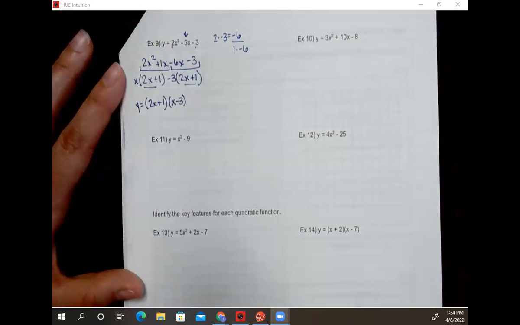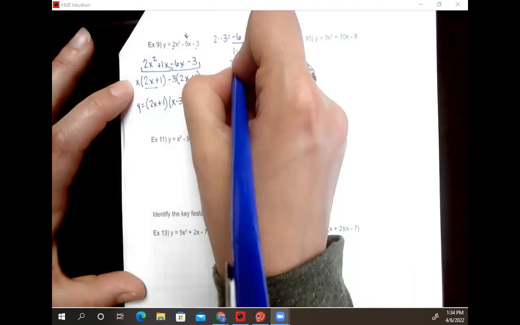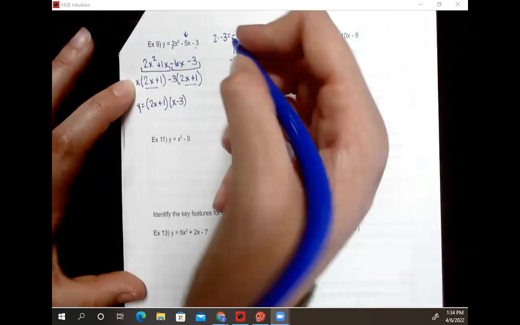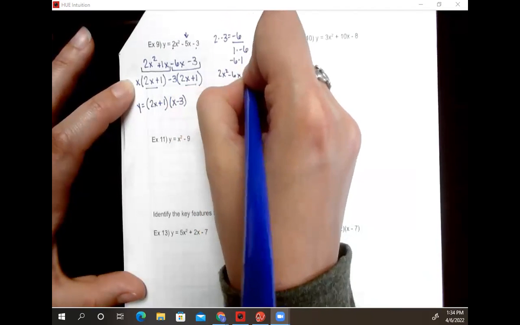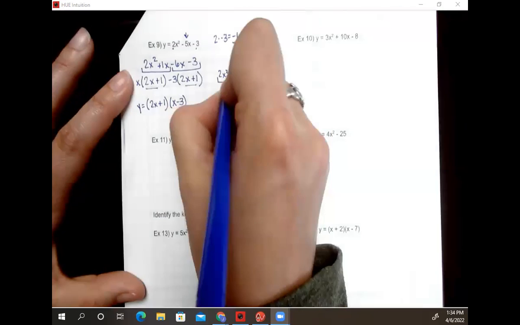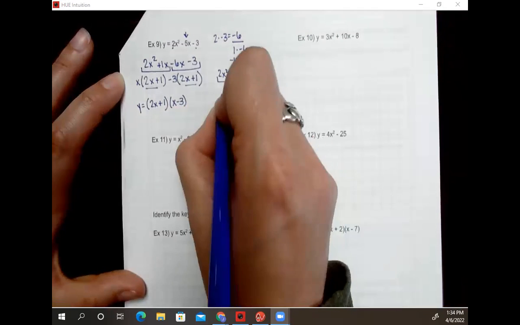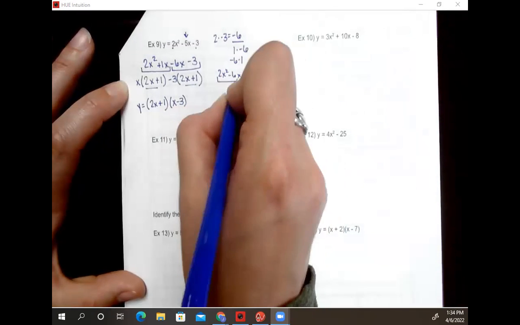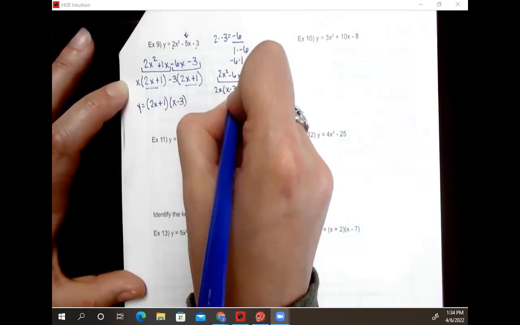Here's my factored form. Now, let's say that you had written down -6 times 1. And so in your format here, you had 2x squared minus 6x plus 1x minus 3. Okay. When you split this into groups and look for your GCF, you're going to get something different for this next plot. So if I have these swapped, my GCF for the first group would be 2x, and I'd be left with x minus 3.